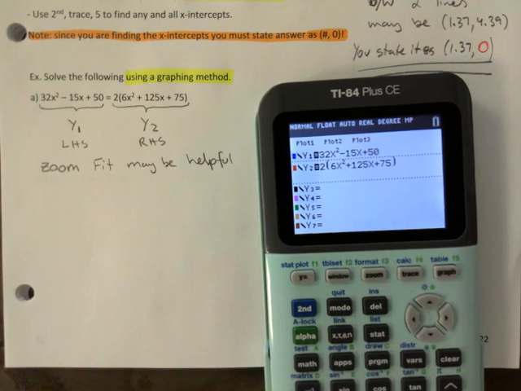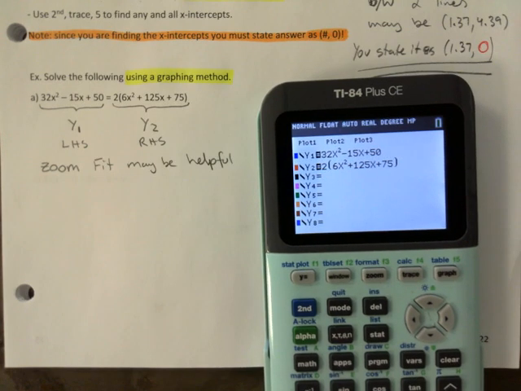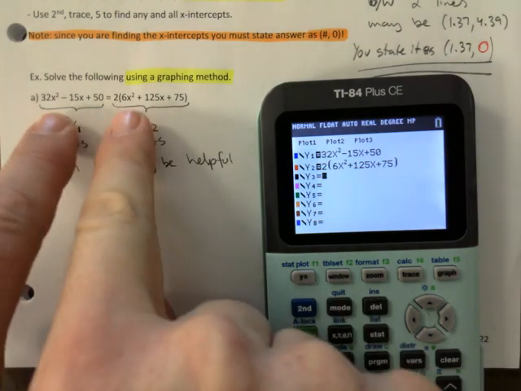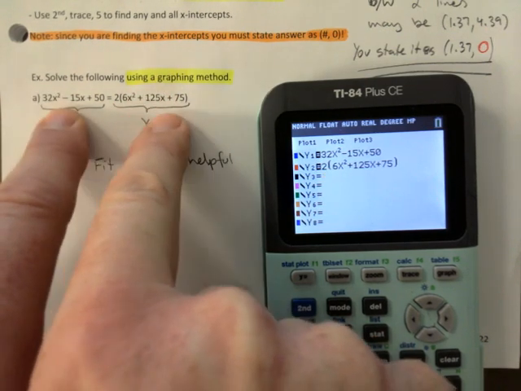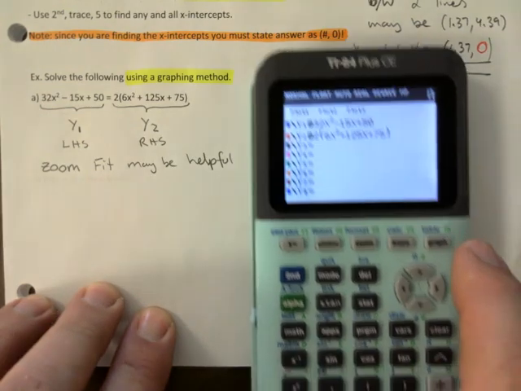So, as you can tell, sometimes you have two parabolas meeting each other, crossing each other somehow. Sometimes you have a parabola and a straight line. It depends on what I provide you with, right? In this case, we know that both sides have an x squared term, so we're expecting two parabolas here. So let's hit graph. Let's see what we get.